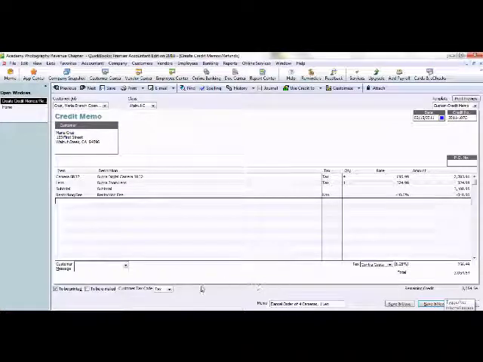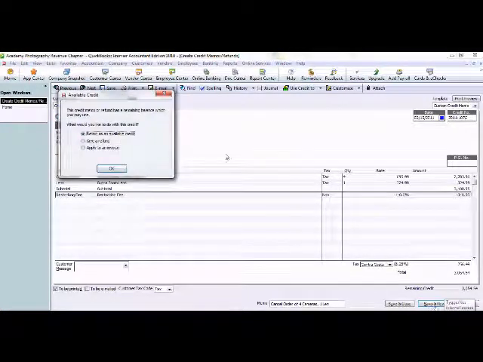So now that we have created the credit memo, we can save this, and the credit memo will pop up as, what do you want to do with this credit memo? Do you want to retain it as an available credit, issue a refund to the customer, or apply to an invoice? For this example, we're going to retain it as an available credit, but from this screen also you could go ahead and apply this directly to an invoice within the same step. So we're going to select OK.